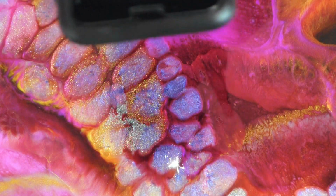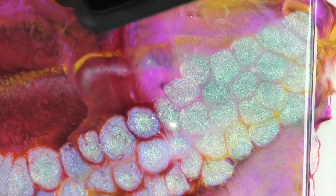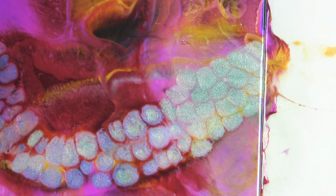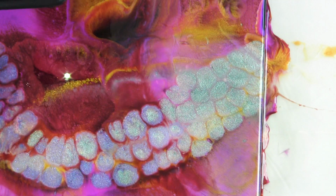Those drops that are in there. So here we start with the green. Wow, that is so blinding. You can't even hardly see. Believe me, it is super, super sparkly green. Then we go into the interference blue here.